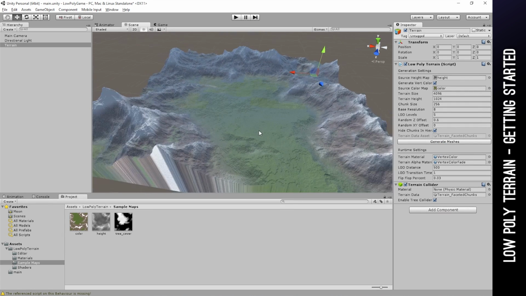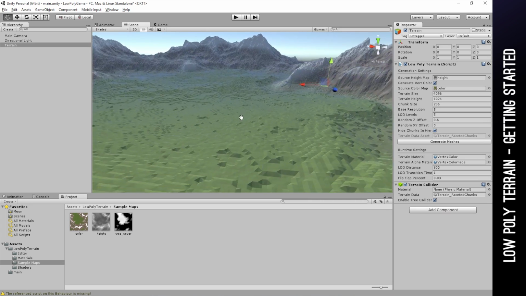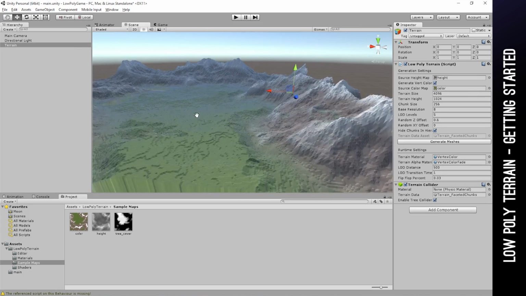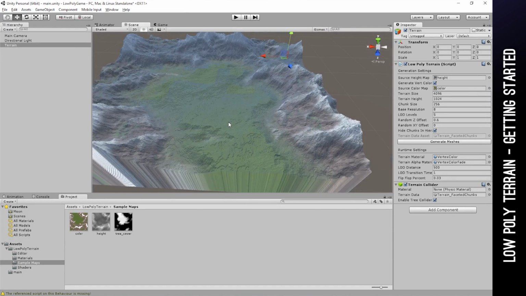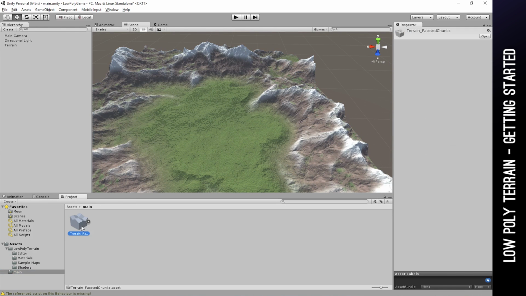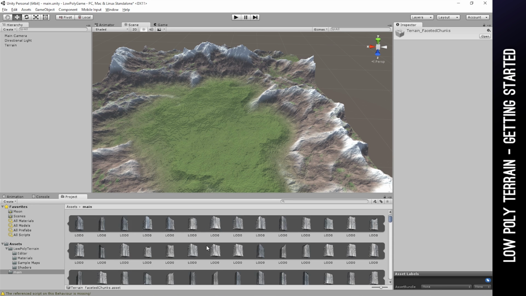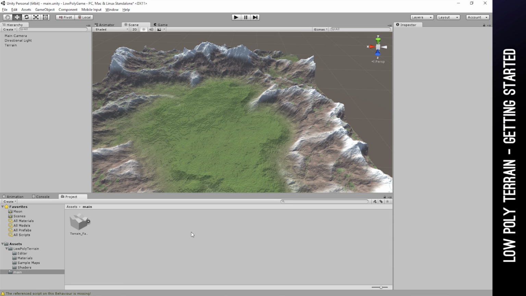And there we have it. This is our terrain. It's, you know, faceted, as you can see. It is pretty large, and the data that goes along with it was saved right here under the main directory that was created based on the name of the scene, and it has a faceted chunk asset. And you know, if you expand it, you can see all of the meshes that are stored in there.